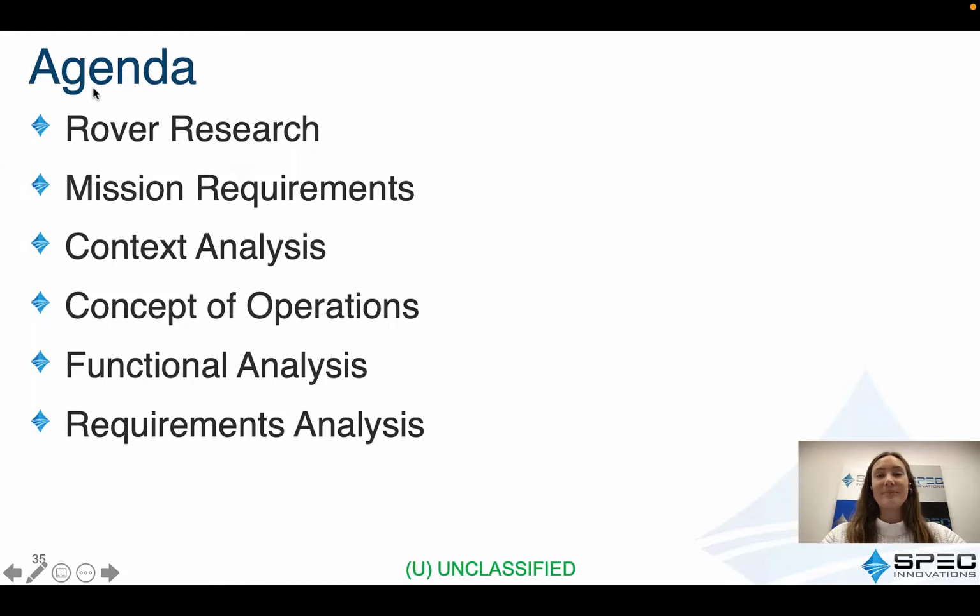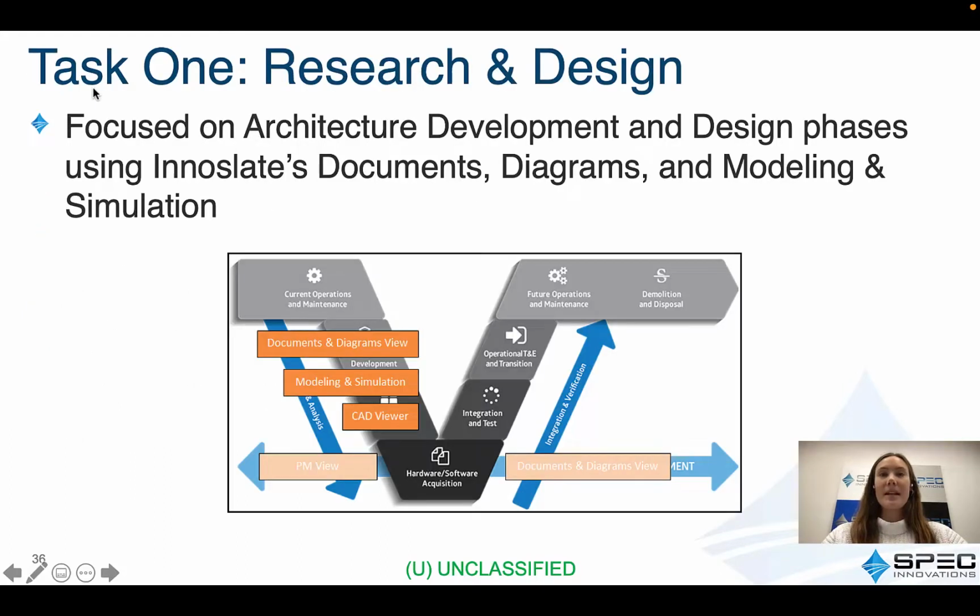To complete Task 1, research and design the Lunar Rover prototype, Innoslate's documents and diagrams views, modeling and simulation, and CAD viewer were utilized throughout the following processes in this web series video. In the Systems Engineering V model, this work took place during architecture development and system design phases.